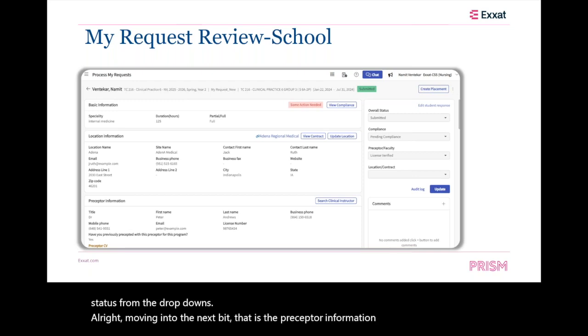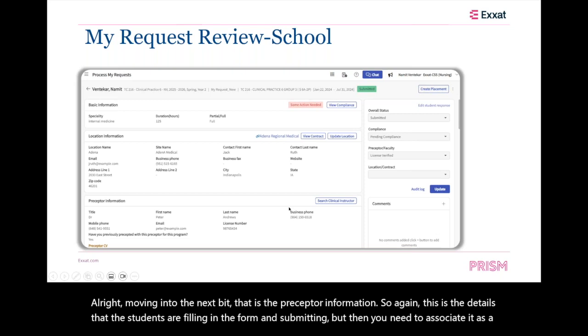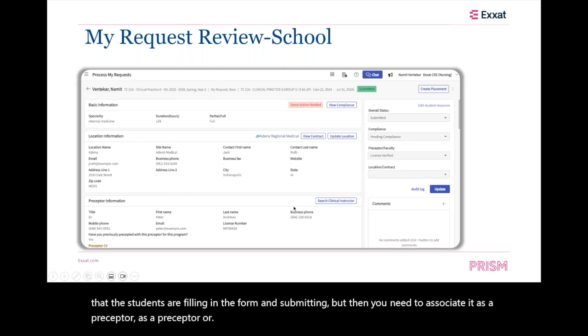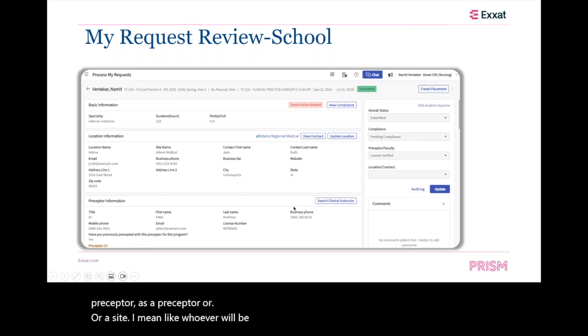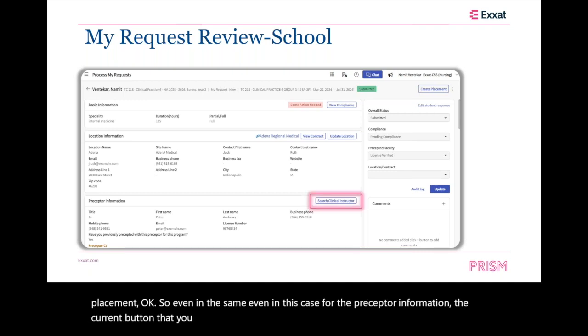So again, these are the details that the students are filling in the form and submitting, but then you need to associate it as a preceptor or a site, I mean, whoever will be guiding them throughout that particular clinical or the placement. Okay. So even in this case for the preceptor information, the current button that you see here states search clinical instructor, right?